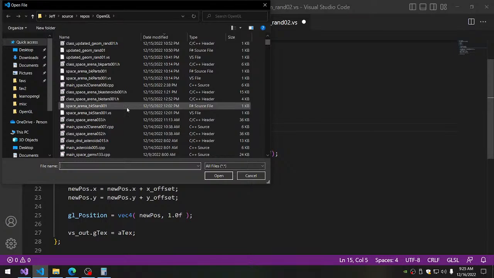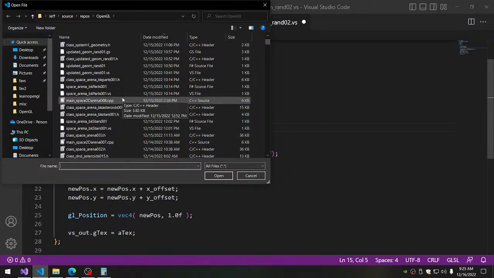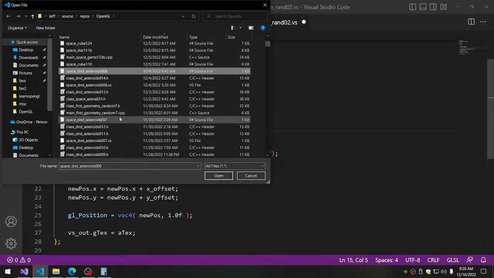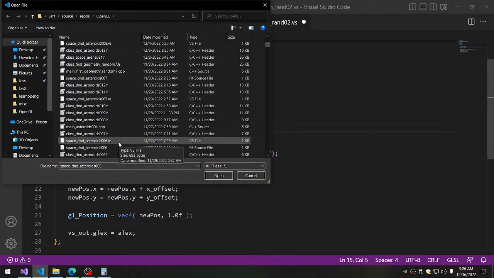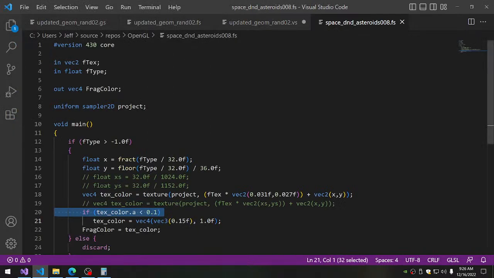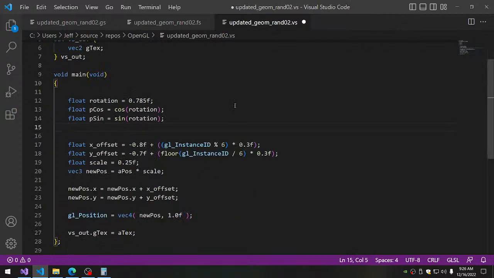So let's look at, I don't really have a vertex shader where I apply space D&D Asteroids 8. Where was that? Computer.